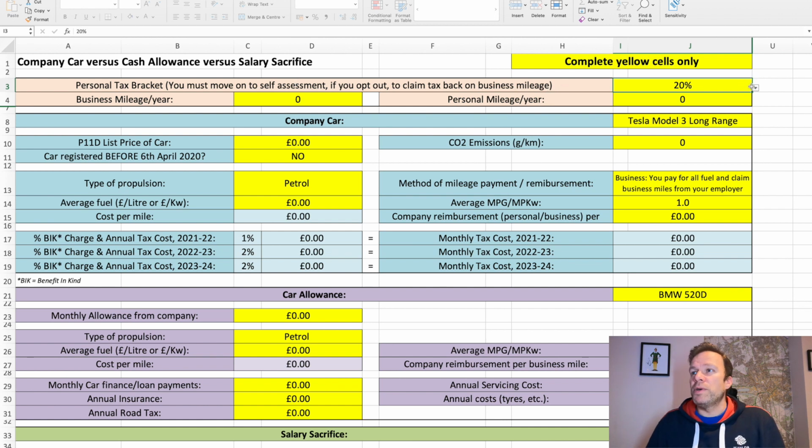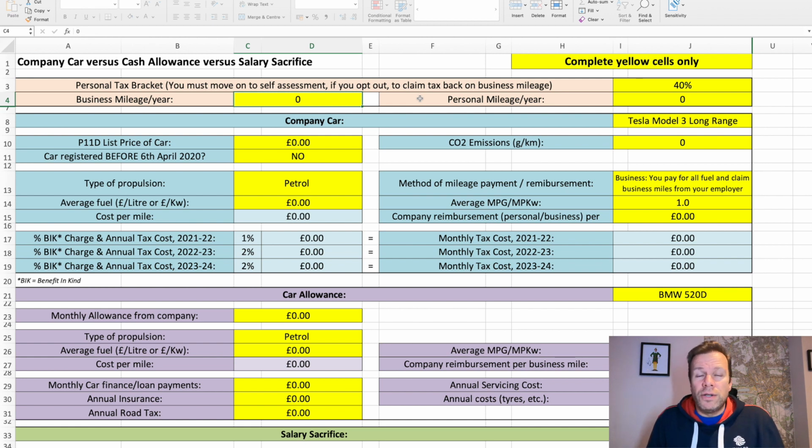That's important because the calculations do take that into account a little bit later on. But yeah, choose your personal tax bracket. The cells here, if it's just a case of entering data, then it gives you the option to just enter data. If it's a fixed outcome, then you've got a drop-down menu. So your tax brackets are either 20%, 40% or 50%. So if I choose 40%, and then business mileage and personal mileage per year, you need to be really honest with this because if you put a false figure, your calculations are a bit meaningless. So really think about what mileage you anticipate doing.